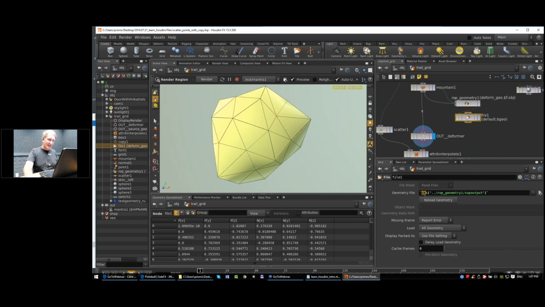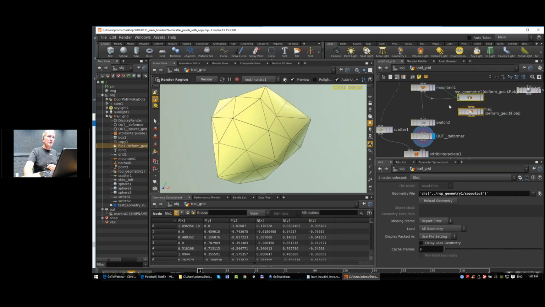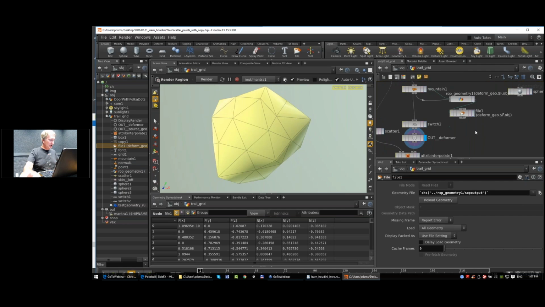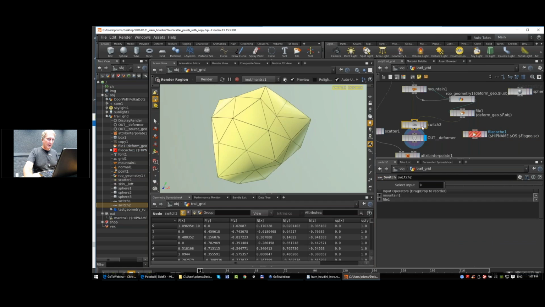But basically, this is actually Houdini script. And now we can put a switch in here. You'll notice that a lot of the operators that ship with Houdini, whether you know it or not, are doing this. So we actually have a file cache operator, and the file cache operator does all of this in turn. So the file cache allows me to drive, so I can actually do it this way, and now I can switch between the second input. This is now equivalent to loading those OBJ files from disk, and there's my output deformer.